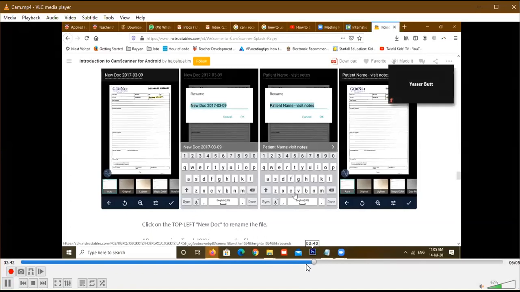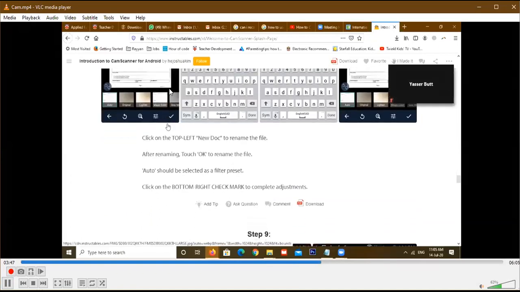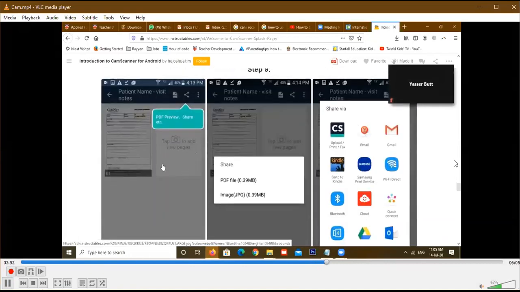All right, moving on to the next part. You will need to click on the tick mark at the bottom right corner of the screen. And on this next page, you are presented with two options again. You can either just wrap it all up by saying that I'm done and you want to now send this document, or you might want to add more images.